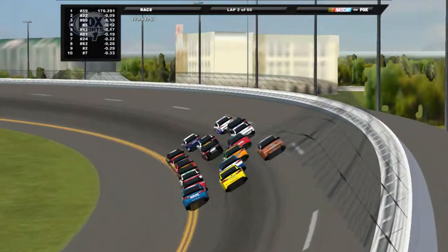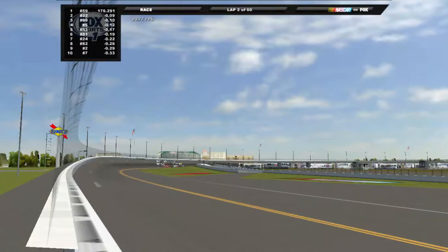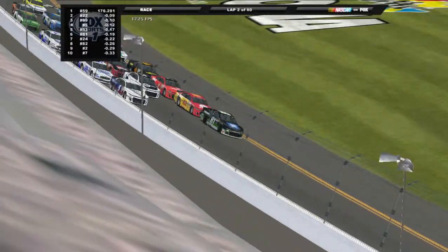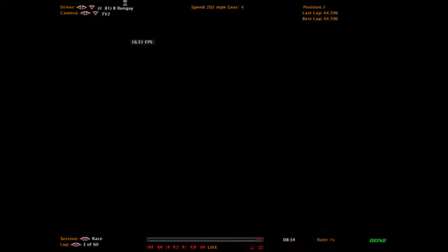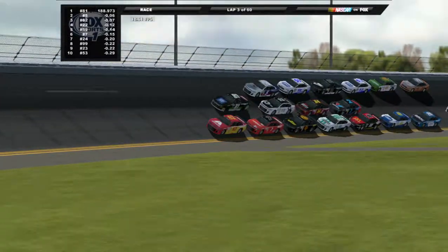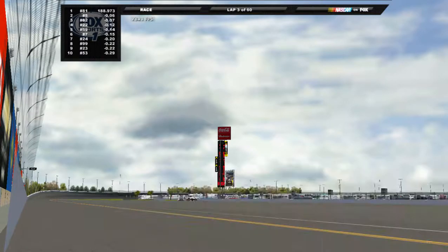Here comes the 5, but no, here comes the 81 now. 81 trying to spoil the party here at Daytona. And he will go to the point. Again, the 99 and the, whatchamacallit? The 99 and the 55, I believe it was. Let me look real quick. Qualifying. Yep, 99 and 53. They just need to keep their cars clean, and they'll be safe on the front row. There's a Spencer Purcell to the point here, but he has Justin Allgaier on his tail.